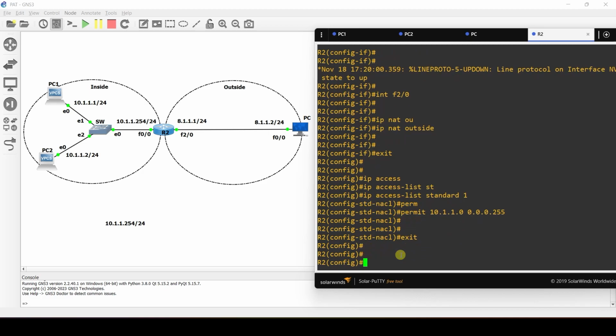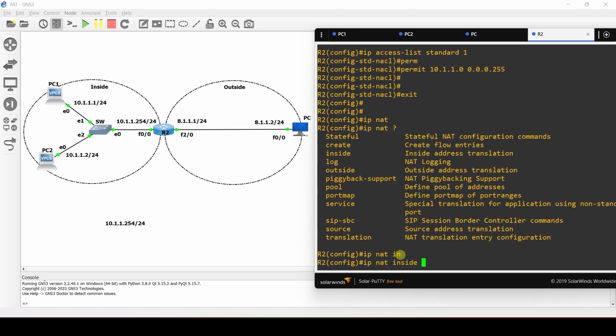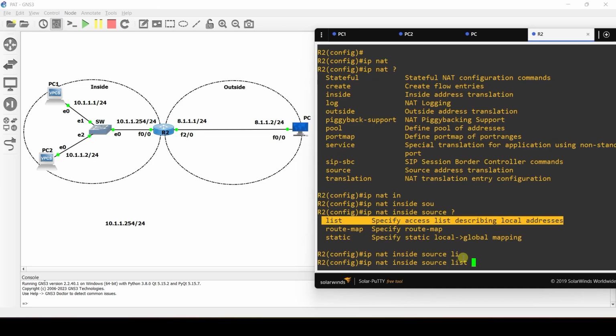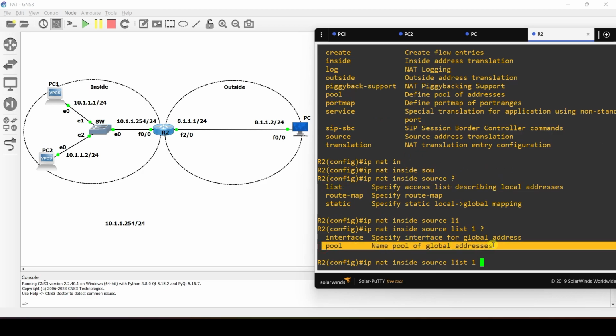Right, so the next thing for us to do is to configure NAT. So IP NAT inside as usual with our source. We want to translate the source. Since we created a list for our devices in our local network or local segment, we are going to specify the pool of addresses we created, which is access list 1. Now this time round we are not going to be using dynamic, which is the pool. No, we want to map it to a single IP. So all these IP addresses in the pool we created are going to map to this single IP, which is on our internet facing interface.